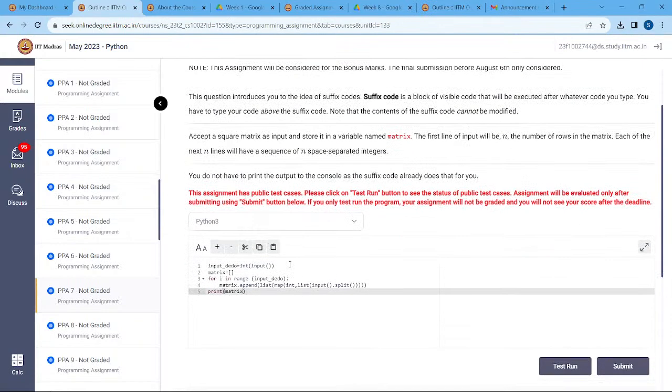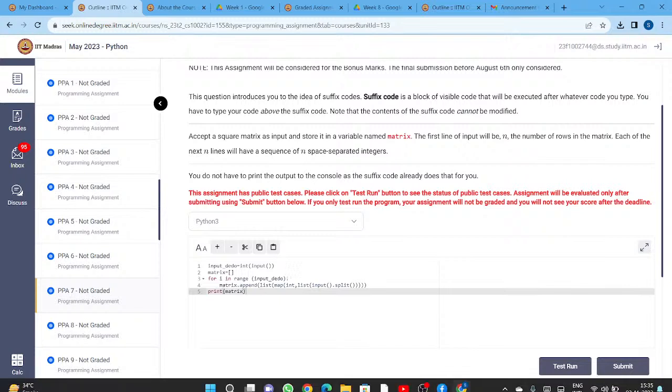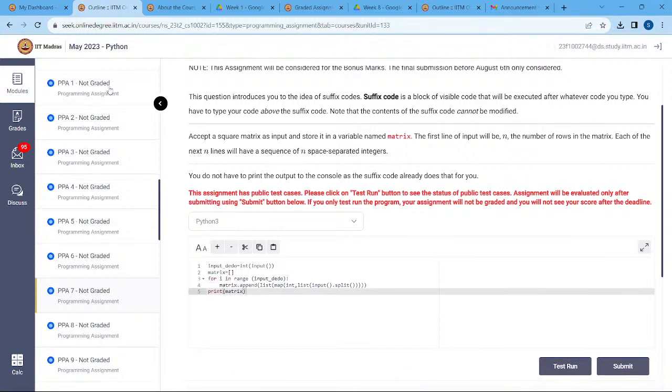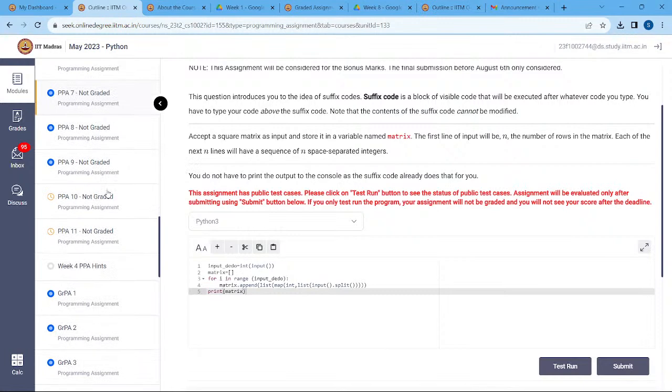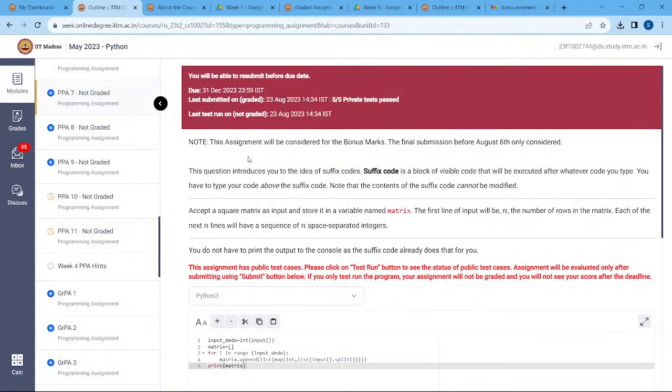Let it open. See, write every PPA. Okay, what is the date? It is third now. And how many PPAs are there? Are the PPA questions the same or do they change? I do not know about your scores.